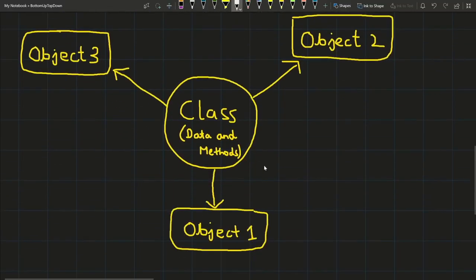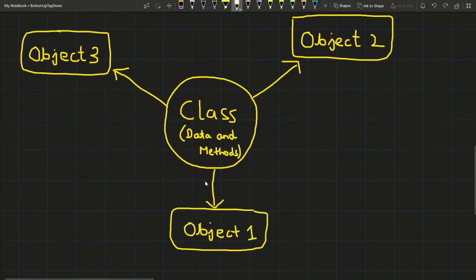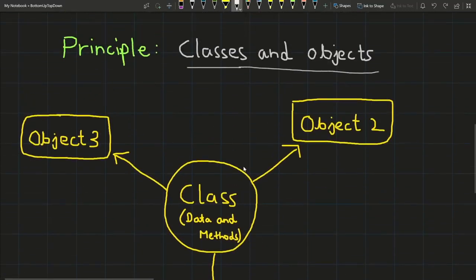So all the data and functions, so for example, in this case, this was a method, this was the main function, so we have one method here, another one, and we also have some data over here. So all of these are going to be encapsulated into a unit known as a class, and I will get to some examples later. So once we have this encapsulated, we can go ahead and create instances of these called objects. So basically your class acts as a template for these objects.